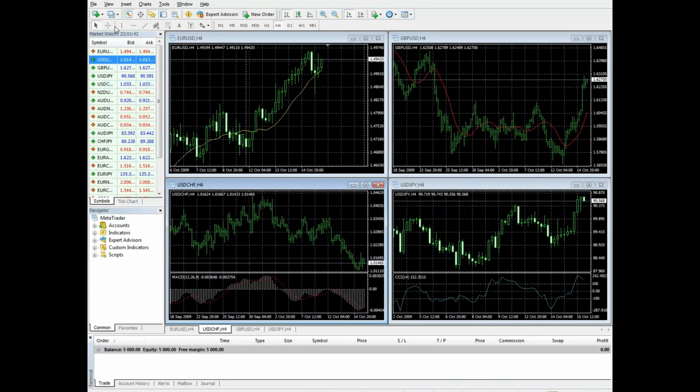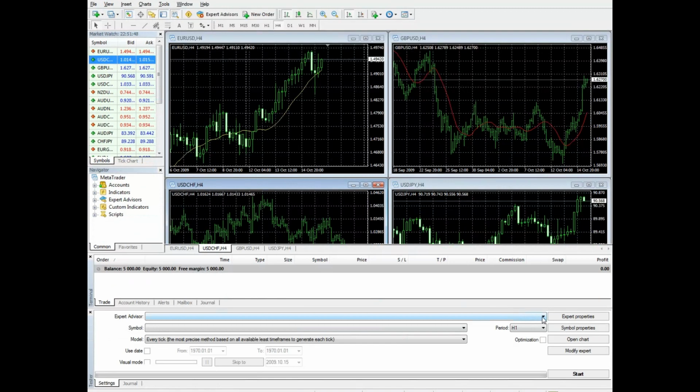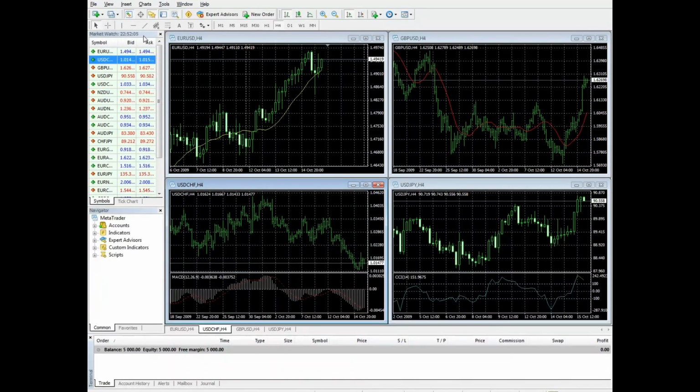For the strategy tester, if you're creating your own trading systems, which does take more than just a small level of skill in order to do it correctly. But you can do that and test things and optimize them down at the bottom. Remove that, and we're back here again. That basically wraps it up for the view menu.